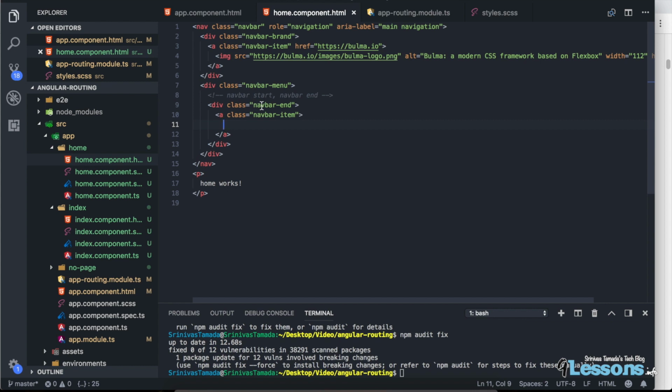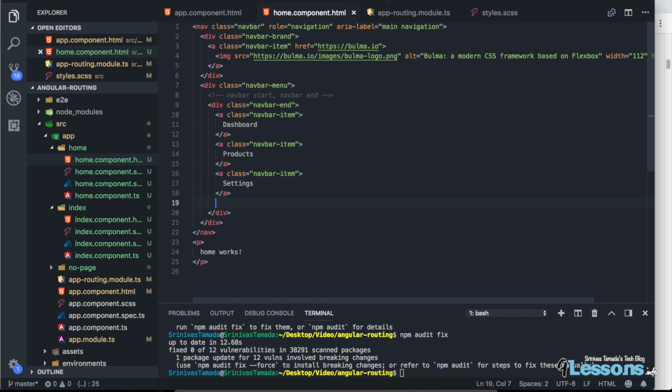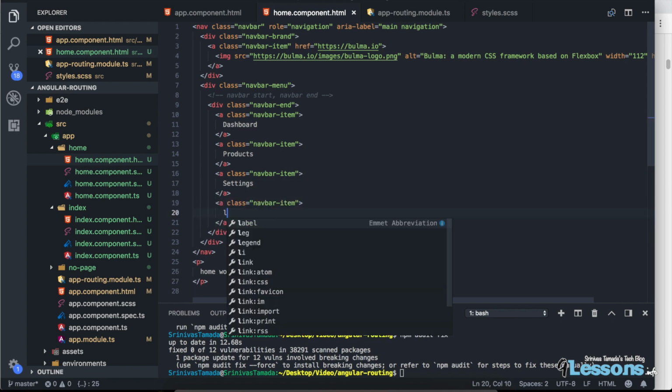Then for the home, I'm just going to give dashboard. And products, I'm going to create 3 different pages again. These are sample pages, products and the settings, and another one is the logout.